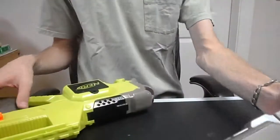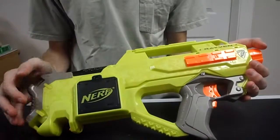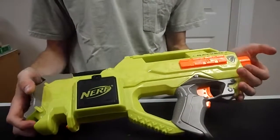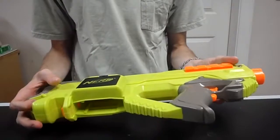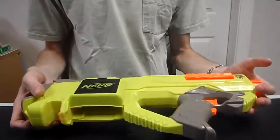I'm not entirely sure. But that is the Rayven CS-18. It is a very, very cool blaster, and it's new for 2012. If you can find one of these, pick them up. They're pretty neat. Semi-auto, clip-fed. We've been asking for it for a while, and Hasbro finally delivered.